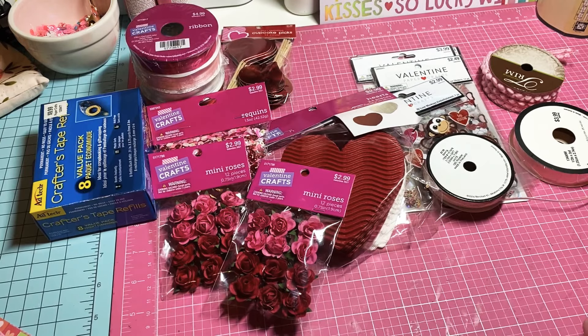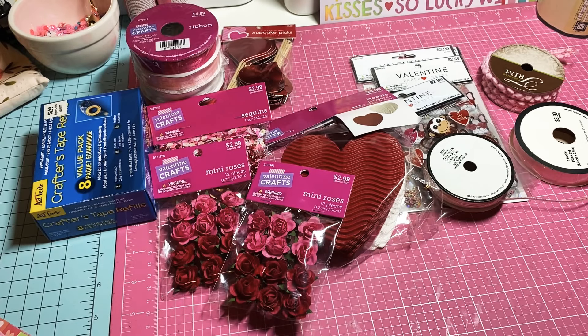Believe it or not, I went down a few aisles and there was nothing I was interested in. I did go down the aisle with all the picture frames — I saw Sheila on Country Gold First Today show some picture frames she had purchased that were like 80 or 90% off. Hobby Lobby had some but a lot of them were broken. I didn't want it if it was broken, and they were on sale for like a dollar or two dollars. They even had some coffee mugs and half of them were missing the handles — who in their right mind would want to buy that? I just don't get it.